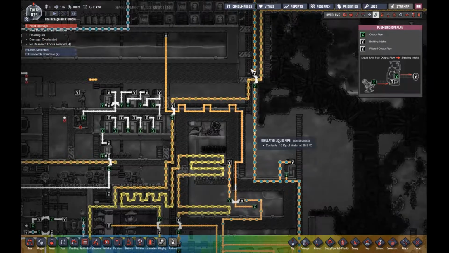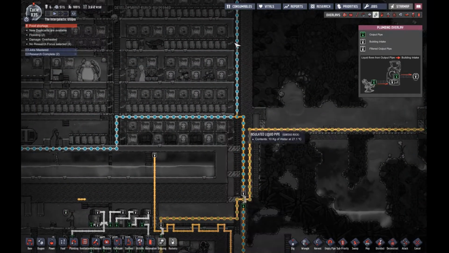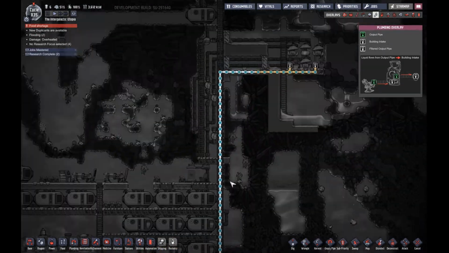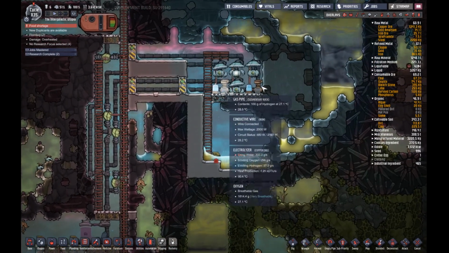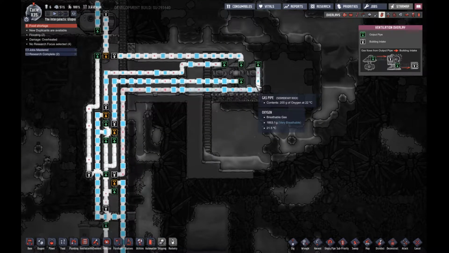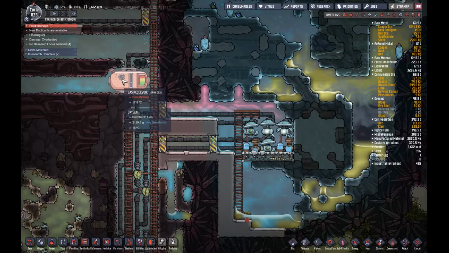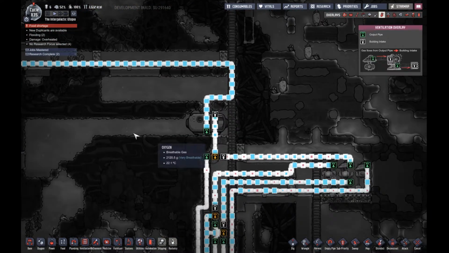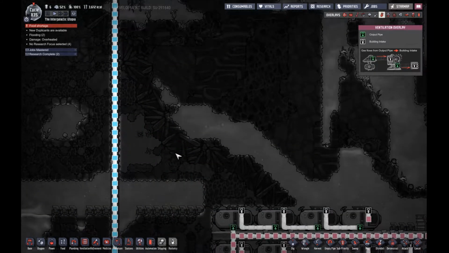Some of it gets diverted off into the smelting system, and then the rest of it goes up to the oxygen generator. The oxygen generator, we have 2 electrolyzers and 4 pumps, because 2 electrolyzers can run 4 pumps. Then we have 1 pump going up into a storage tank, and then this goes all the way like this.